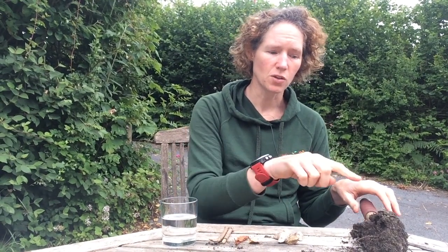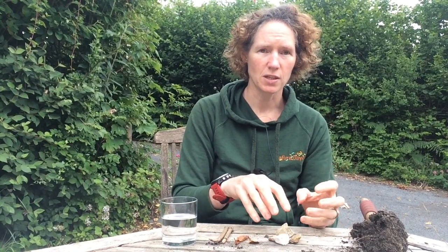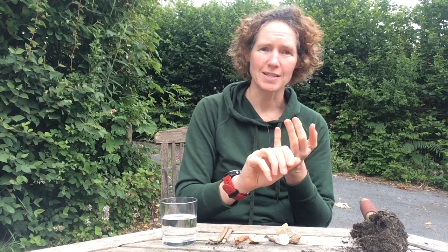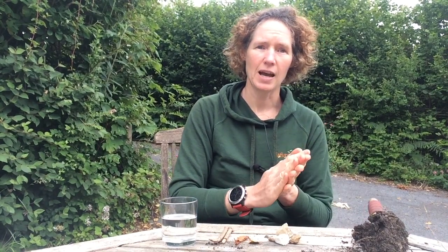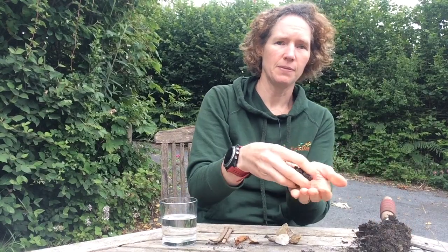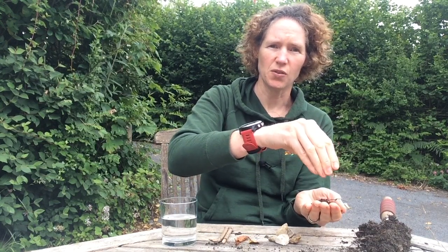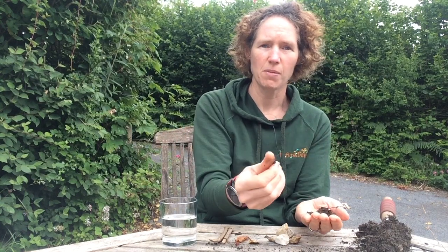You need to get your hands dirty for this — always a good idea — and you need a pile of soil. Your soil could be wet if it's rained, but you may need to add a little bit of water to do these experiments. The first thing we're going to find out is the mineral content of your soil: whether the minerals are clay, which is a very complicated molecule with iron at the center, or silty, which has a floury consistency, or sandy. We're going to find out by just feeling it — a feel test. Take a small piece of soil and rub it between your fingers, finding a bit without big lumps of stones.